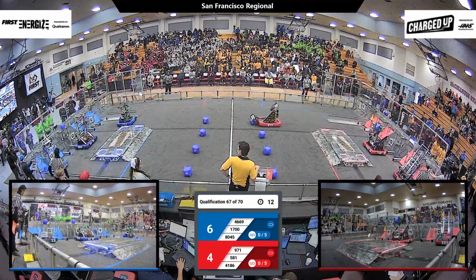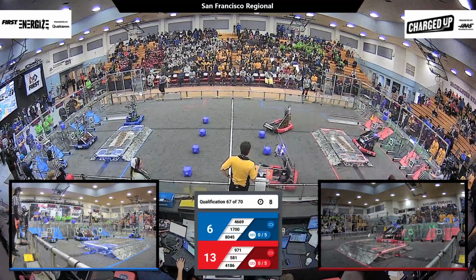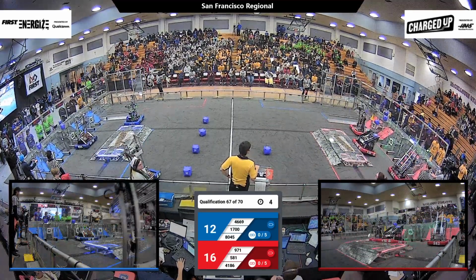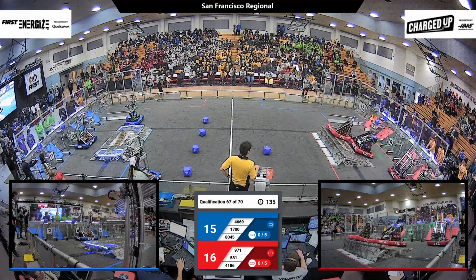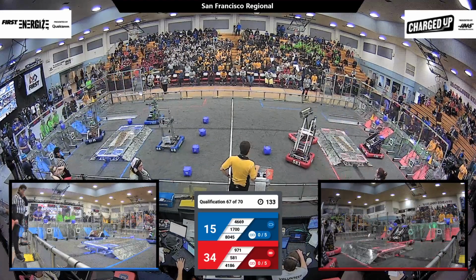And on the Red Alliance, 971 immediately deposits the cone they started with on the middle row, racing back for one cube, which they get in the high row, and bringing another, they do get it into the middle row in time. It looks like they try to get up onto the charging station with their Alliance partner, Alameda Aztec. They did manage to make it up there, but did not quite get it level.